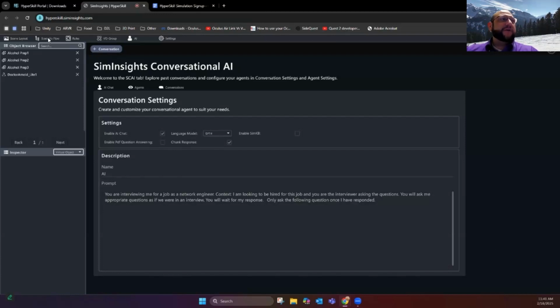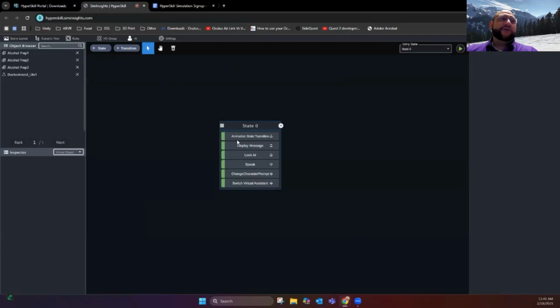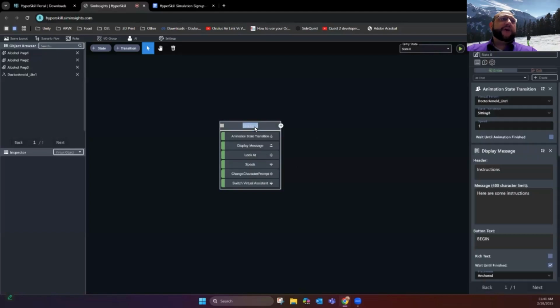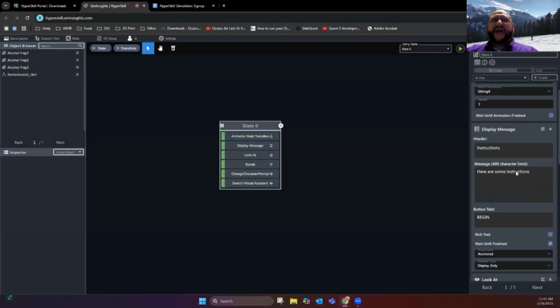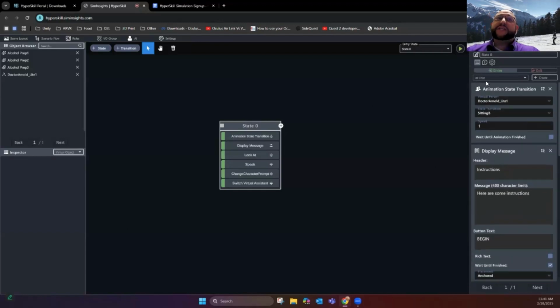Let's go up here to scenario flow. And right here, you just have this one block of quote unquote code. Now, when you click on the block or on any one of these, it will bring up what all of these things mean. And when we look through it, while there's lots of words and drop downs, and you can add your own, you don't have to. You can see right here off the bat, it says that the doctor is going to sit. If you wanted to change him to laying down or standing, this is one of those things that you could change. So let's just leave him as sitting because we don't even know what that looks like.